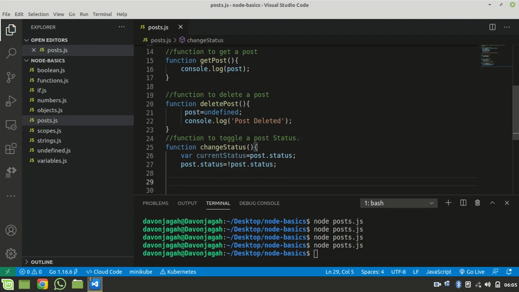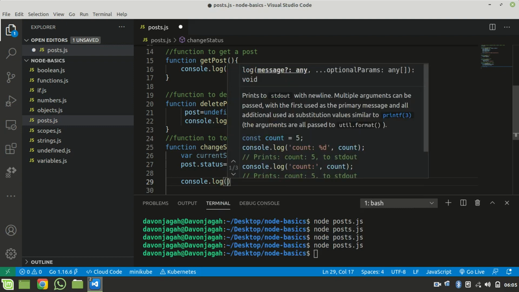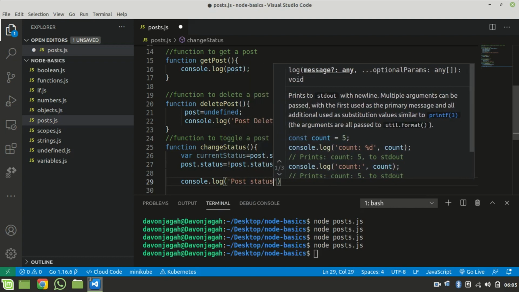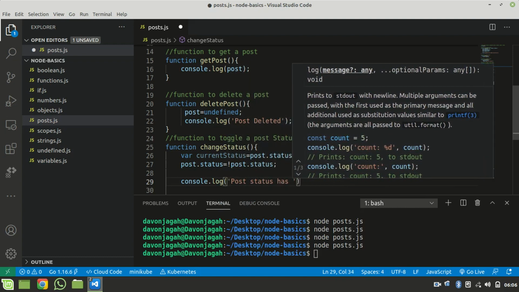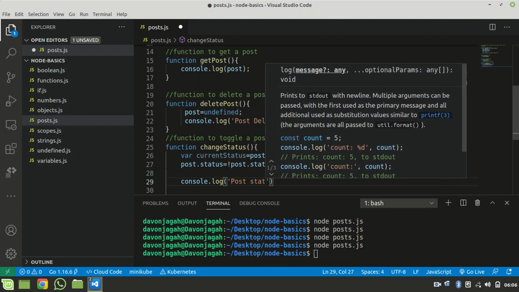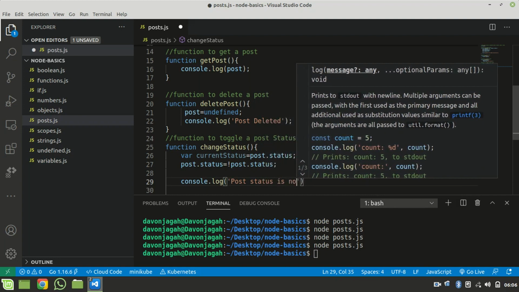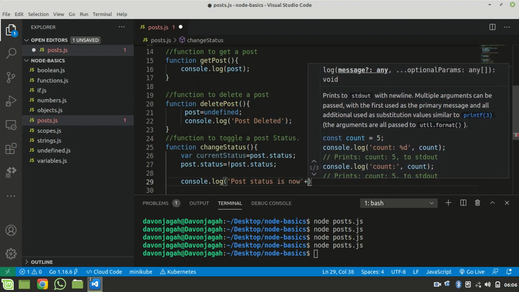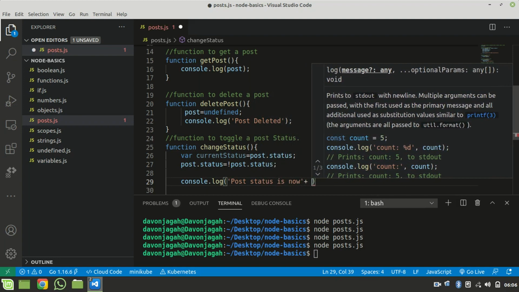So let's console.log post status is now, and let's set that to the negation of current status as well. So let's just say not current status.